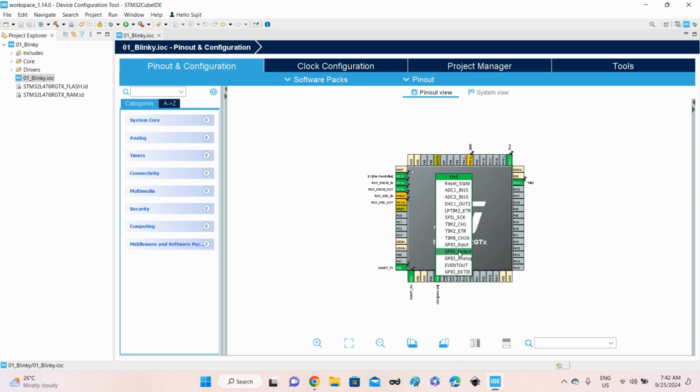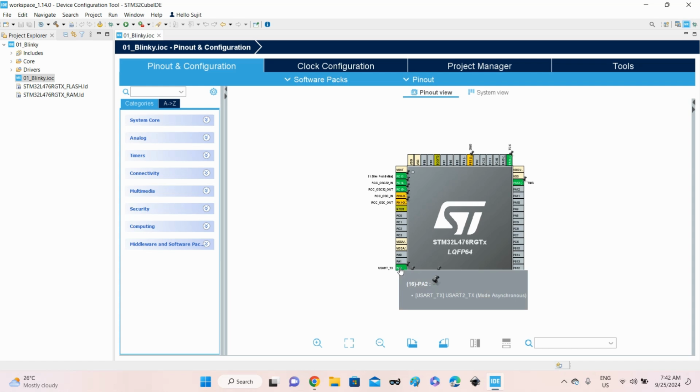This is already configured as GPIO output here, and if we want to modify this to some other peripheral, like let us say ADC input, we can just click here. And the image will render again, and it will reconfigure as per our configuration.